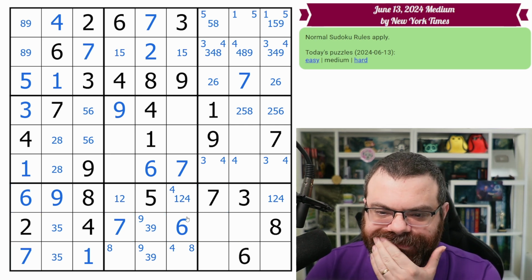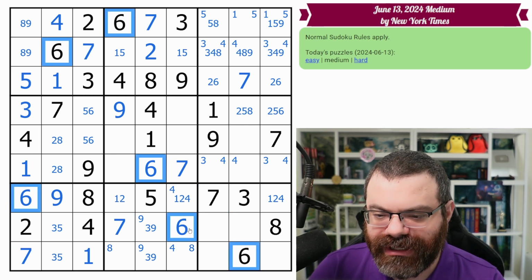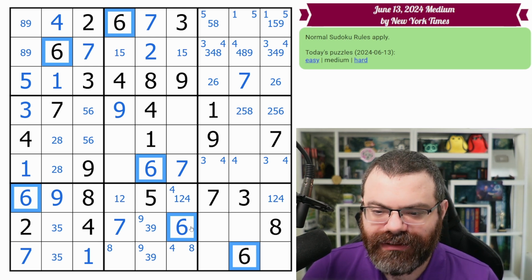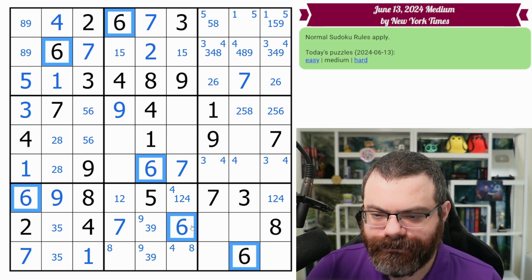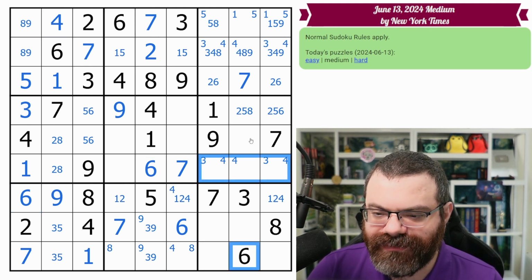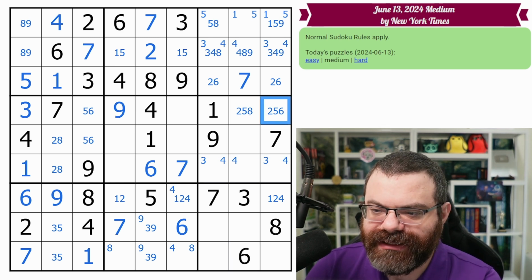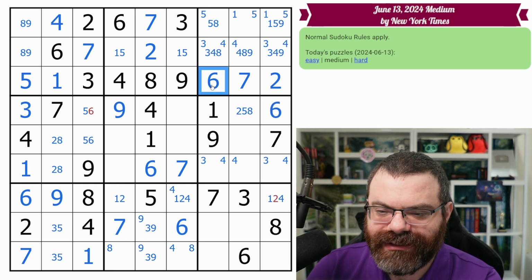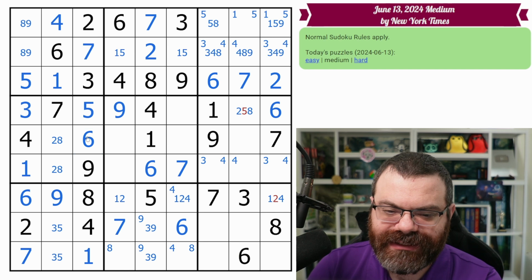Okay. In fact, 7s are done on the grid. 6s are not. Okay, so this new 6 looking in along with this 6 does place 6 in this box here, and then that gives us the 2, 6 here, and it gives us the 5, 6 here, and 6s are actually done.